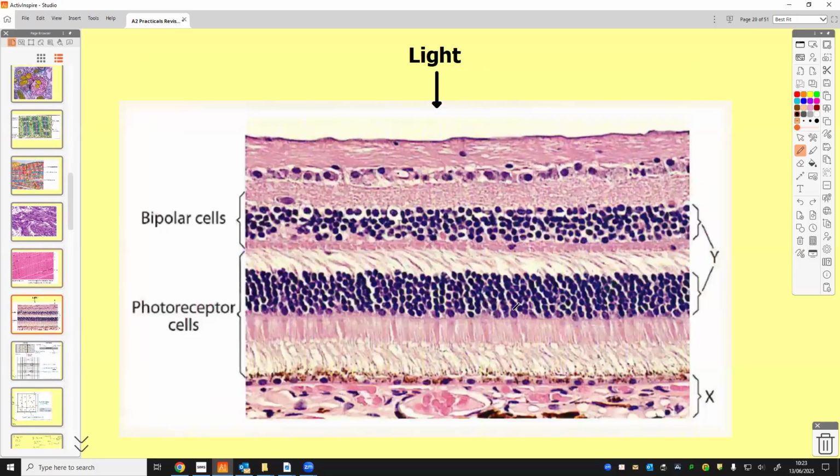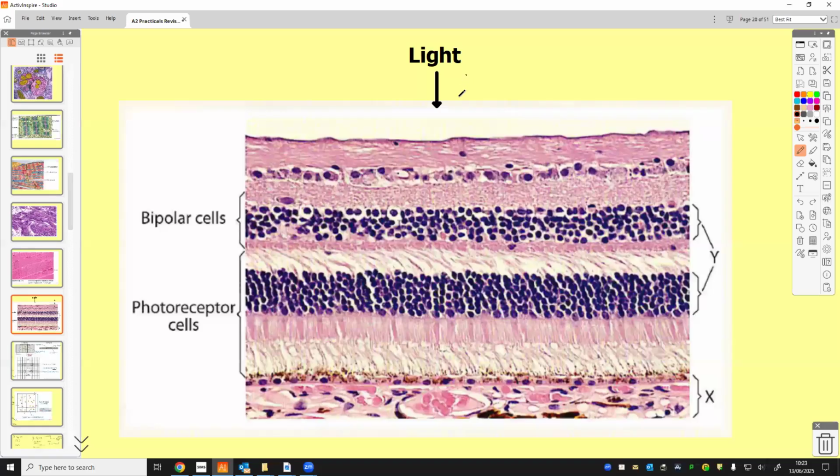Then another electron micrograph they could ask you about is the eye, so the retina mainly you're looking at there. So thinking about your bipolar cells, your ganglion cells above, and then your photoreceptor cells down the bottom, so your rods and cones. There's your choroid layer, or perhaps your scleral layer, depending on what they show there. That's more likely the choroid, the dark layer. So remember your rods and cones are here.